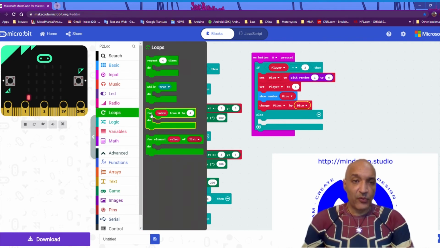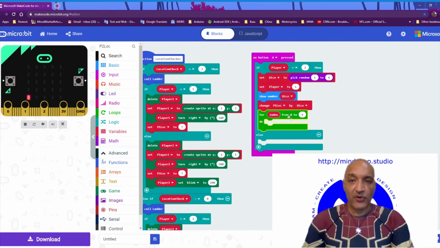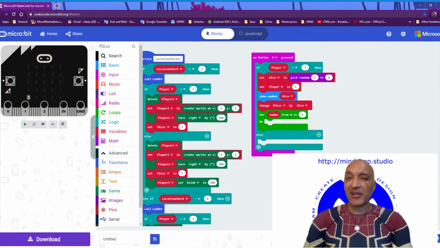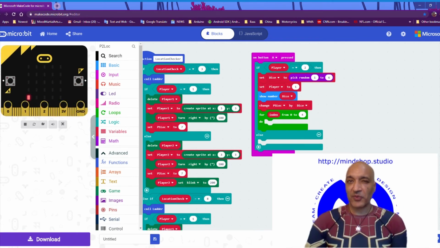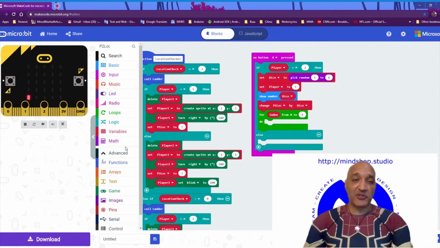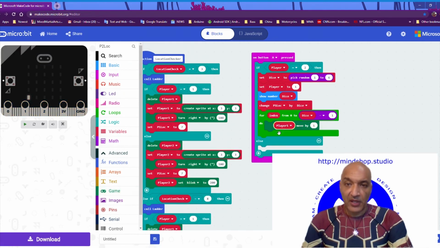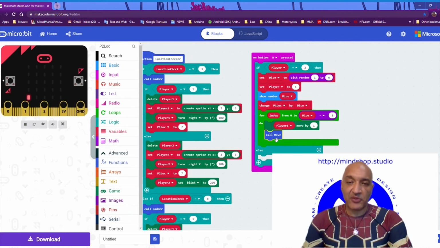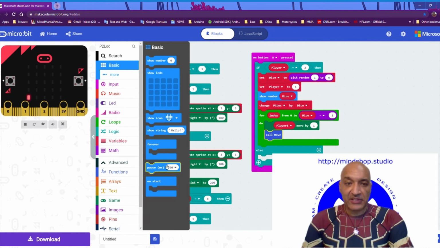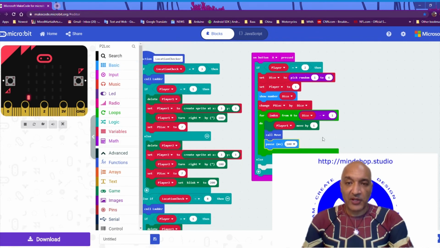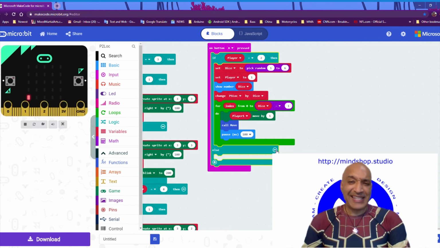Now we're going to do a little for loop. For loops say for index from 0 to 4. And what we're going to say is actually from 0 to dice. But we can't go 0 to dice because dice goes from 1 to 6. So we have to say dice minus 1. We have to put in a little math. And now we're going to move the piece. Move by 1. So we'll move player 1 by 1. And then we need to make sure, check its location with the move function. And to make sure that we can actually see the piece moving, we will pause 1/10 of 1 second. We don't need an else because if it's not player 1's turn, we don't want anything to happen. So we'll just keep that.